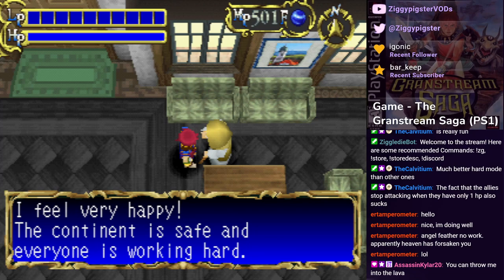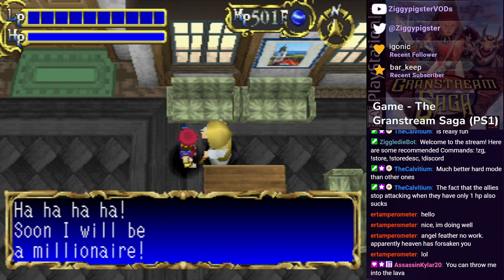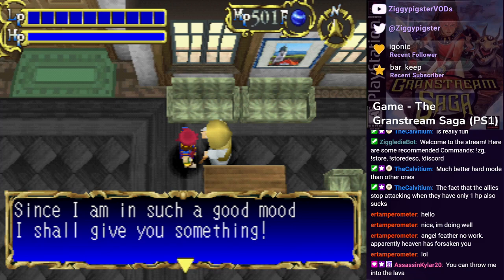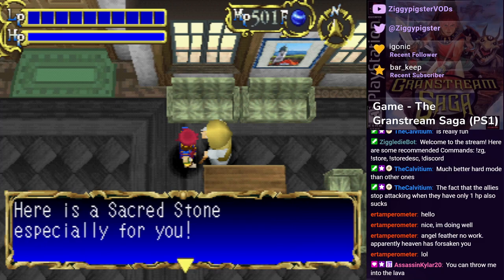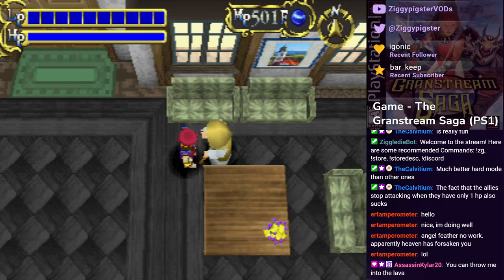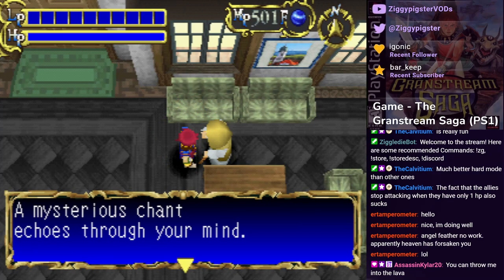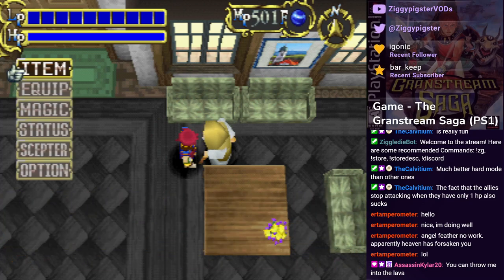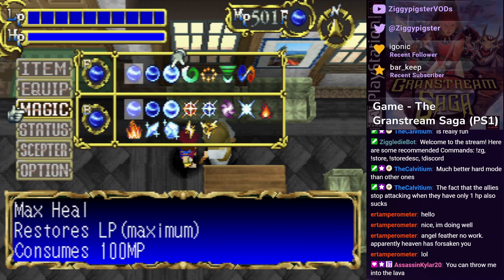Feel very happy. The continent is safe and everyone is working hard. Soon I will be a millionaire. Since I'm in such a good mood, I shall give you something. Oh, you're gonna give me something. Here is a sacred stone, especially for you. Oh, dude, we actually get something relevant. Oh. Serious Chan echoes through your mind. You've learned the spell of maximum heal. Well, there you go, Chan. He did something.